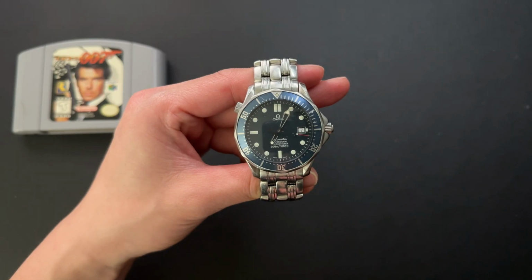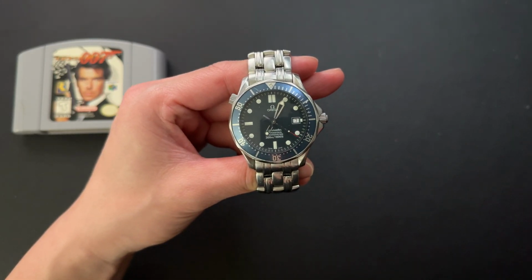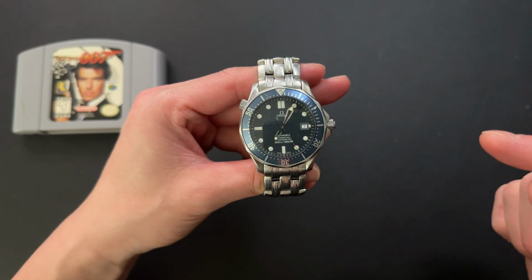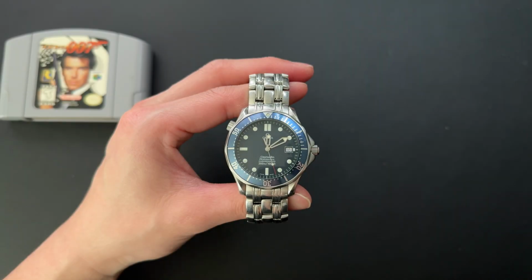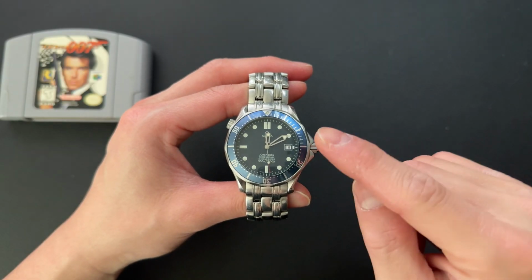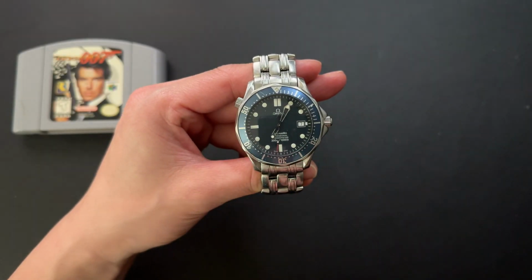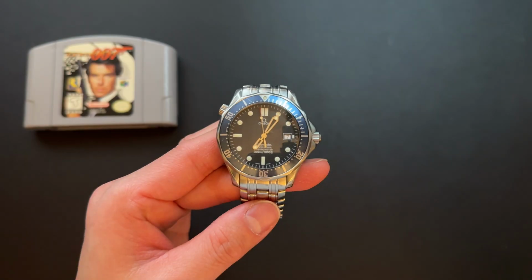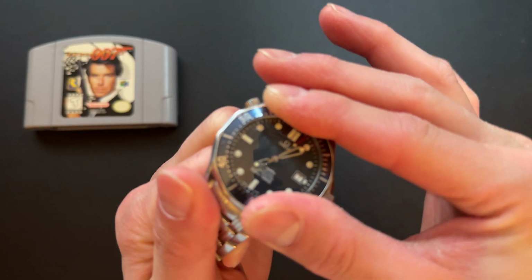It has a water resistance of 300 meters or 1,000 feet. And it features the automatic caliber OMEGA 1120, which is a modified ETA 2892 with a power reserve of 44 hours. It has Super-LumiNova on the hour markers, skeleton hands, and pip. The case thickness is 12 millimeters. It has a helium escape valve, a screw-down crown, and a unidirectional 120-click rotating bezel. Alright guys, let's do some ASMR and listen to this clicky bezel.